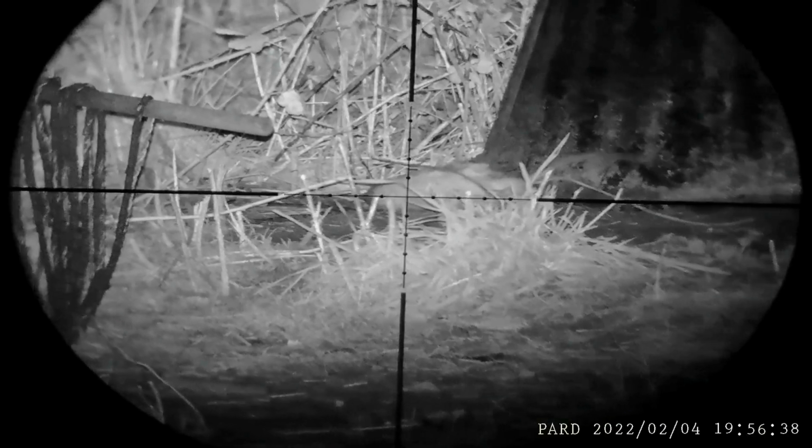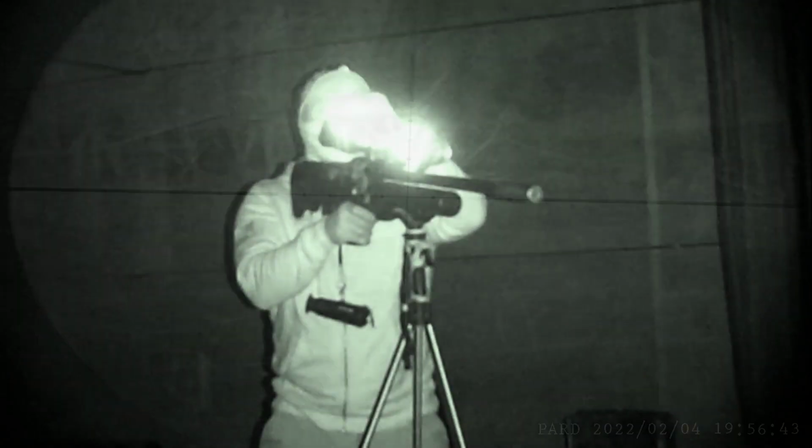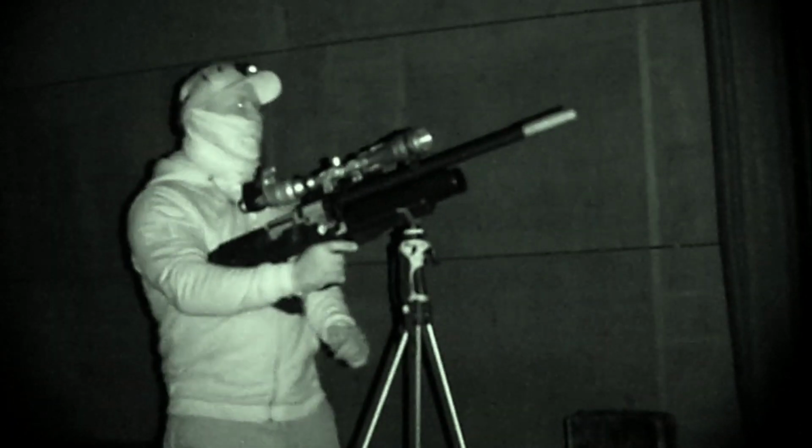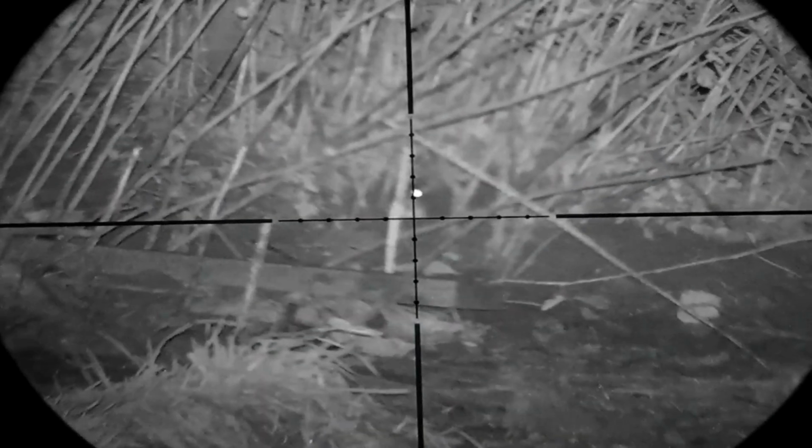Right, that one did take my patience a little bit. I've been waiting around for about a good minute for that one to pop out, but when he finally did, I took him out with a nice headshot.